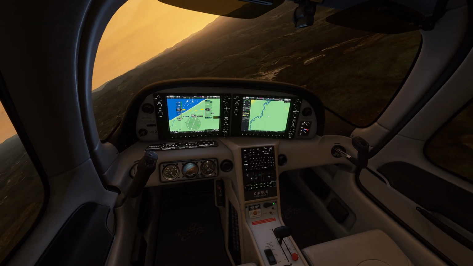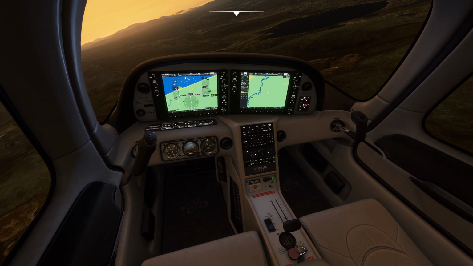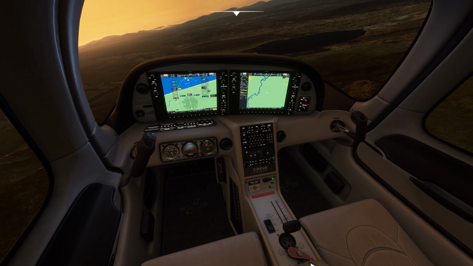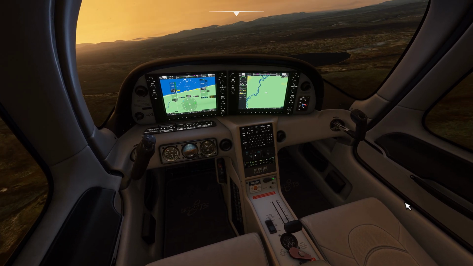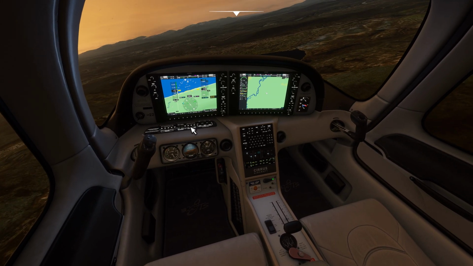Alright, so we'll go ahead and turn off the fuel. Throttle should be idle there. I don't know what's going on with that. Fuel selector is off. And then we'll turn all this off. 500.